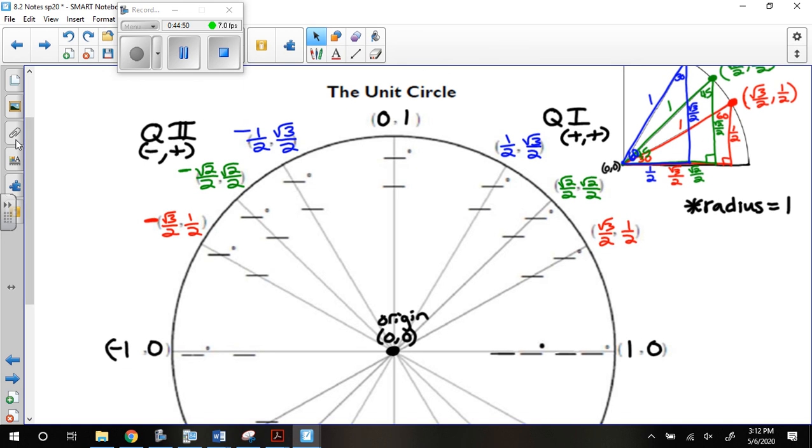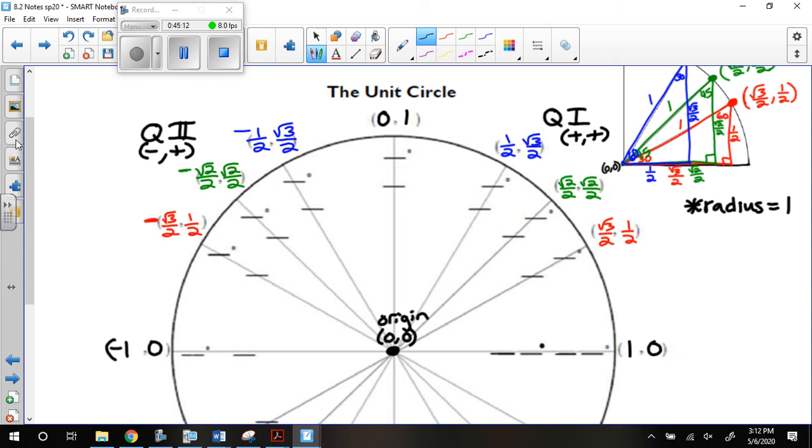Now, back to these other blanks that are around our unit circle. Okay, so these are for our radian and degree measures. So these are going to be super easy because that's what we were talking about in our last set of notes, was changing between degrees and radians.